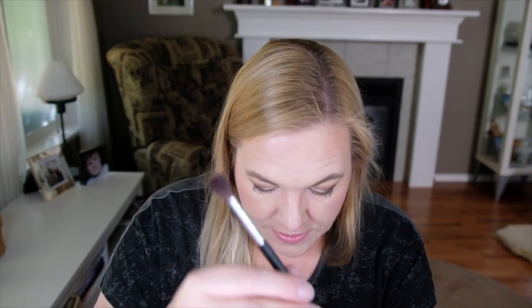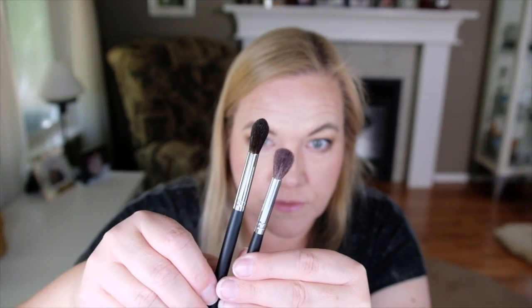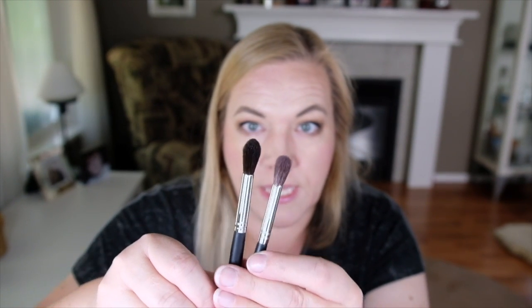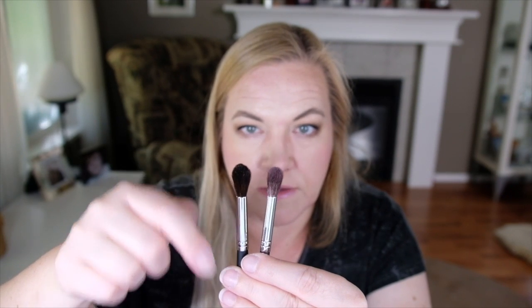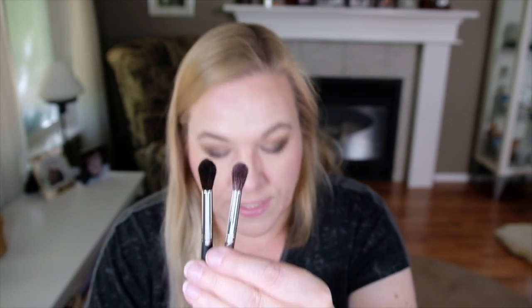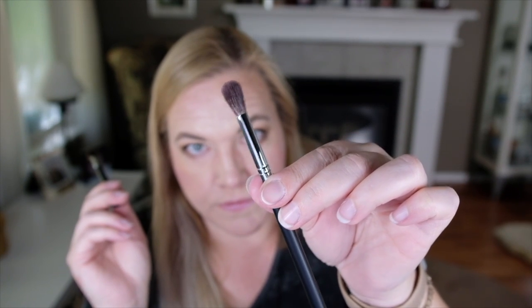I got two more blending brushes. The next one is a little bit shorter and a little bit stiffer. This one is called the M533. It's a little lighter in color if you compare the two. This is actually a lot lighter. And it doesn't have a pointed tip. It has a round tip. But while this one is really flexible, this one is a bit more stiff, so I'm not sure how well this will blend. We'll have to see. But this is the Morphe M533. Also very lovely and very soft. Love it.